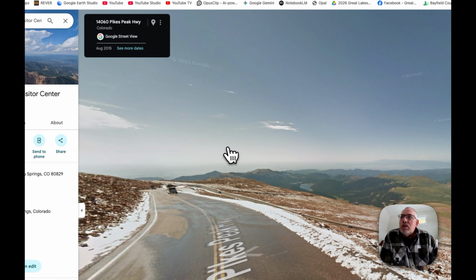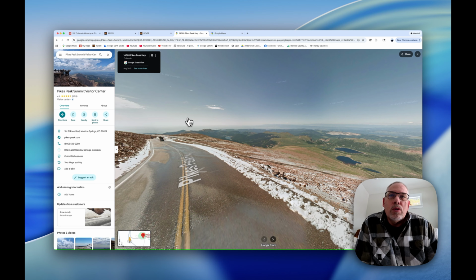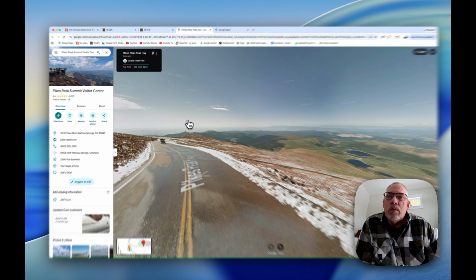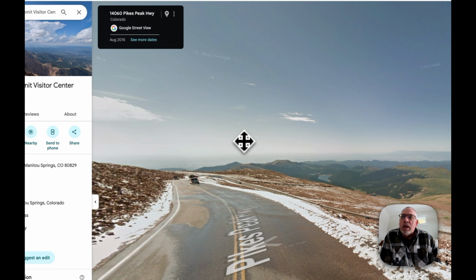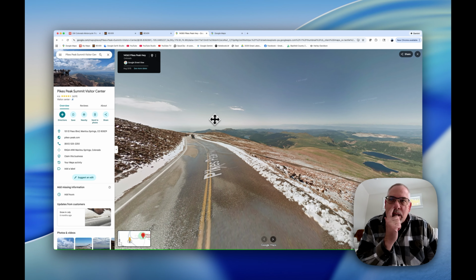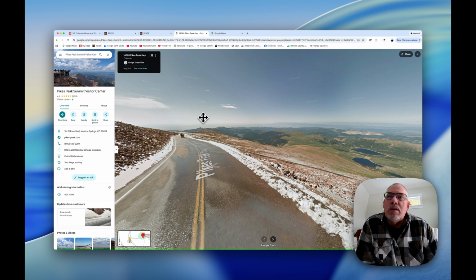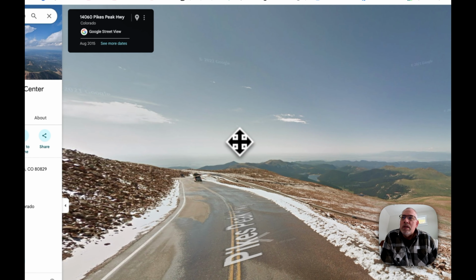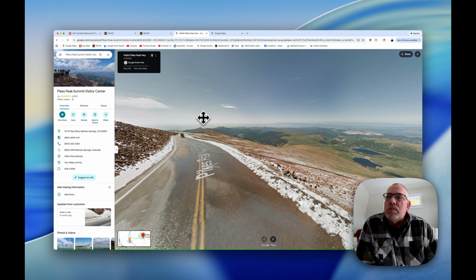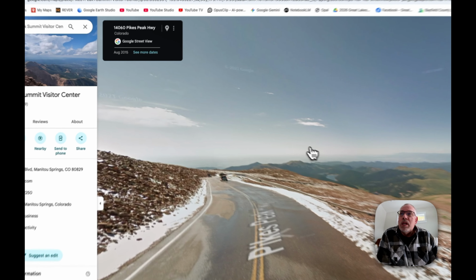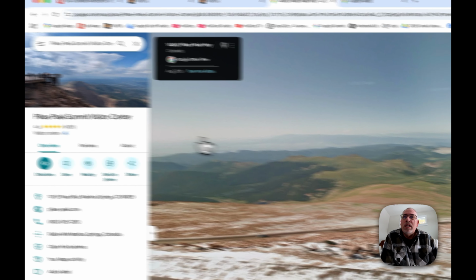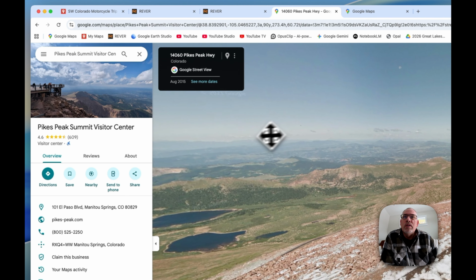One other thing that I find useful, and it's like, how do you still use regular Google when you're doing this? Well, there's a few use cases where I still bring up Google. One, in the planning, this particular view is showing a street level view for the road going up to Pikes Peak. So if there was some area like this where you wanted to see what the asphalt conditions were like, or what the corners look like, or just how scary the road looks, if that kind of road intimidates you, then the street level view is very helpful for getting an idea of what you're getting into in a given location.